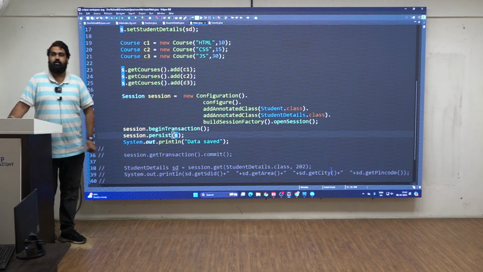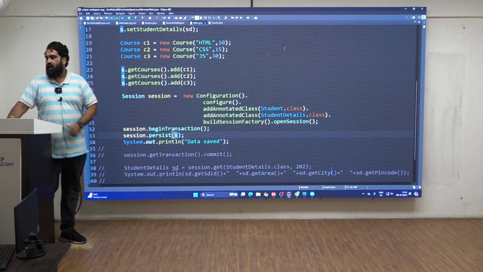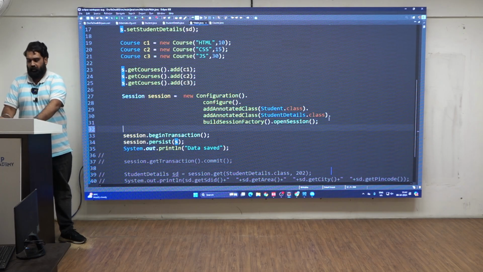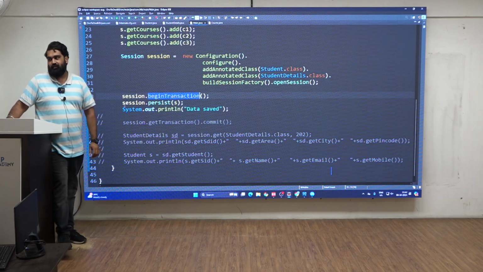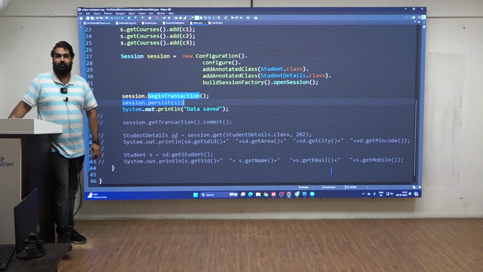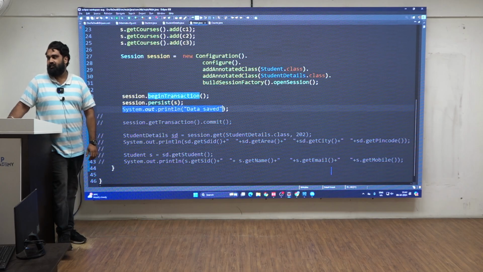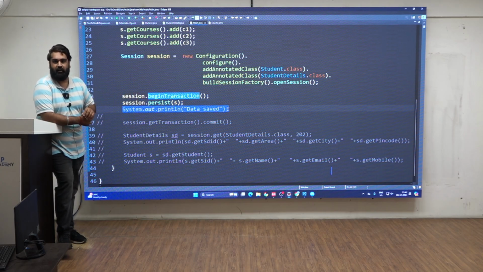Alright. So in order to save it, I have written session.beginTransaction, session.persist, and then Data saved is something that I am trying to display. But is everything clear? Everything correct? Did I miss out anything?